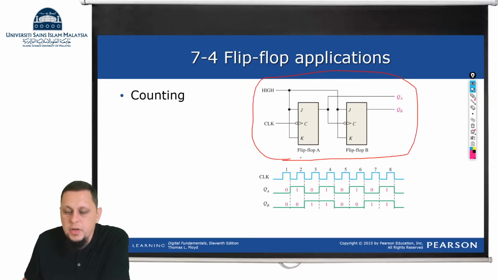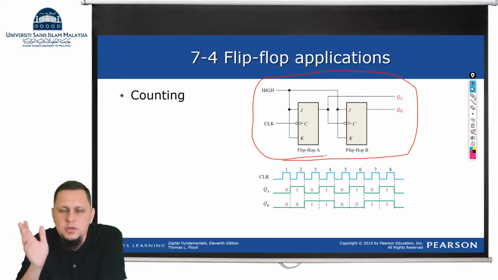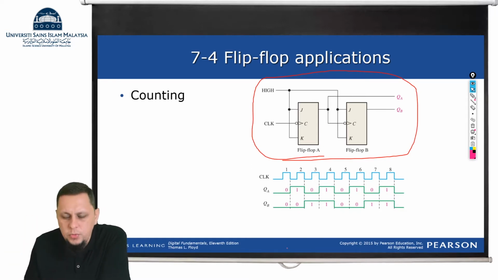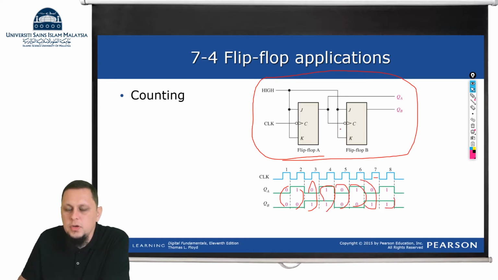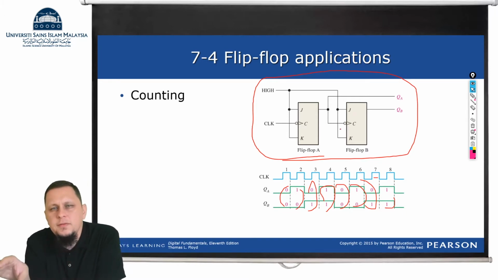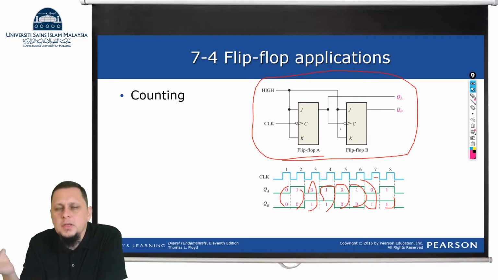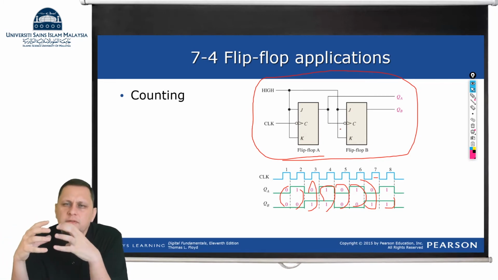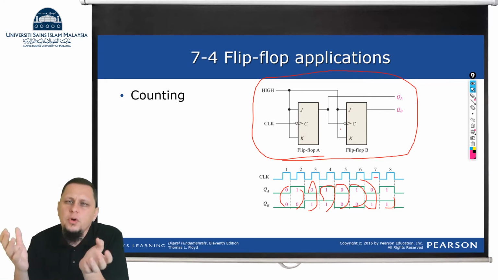If you create this circuit, it's very easy. Go to the circuit first and try to create this circuit. What you will get is that the output will be a binary counter. As you can see, the output is 00, 01, 10, 11, and repeats again, 00, 01, 10, 11. So if you connect the JK flip-flops, you can count up to 2 to the power of 3, up to 8. If you connect 4 flip-flops, you can count up to 2 to the power of 4, which is 16, etc. So by combining multiple flip-flops together, you can actually create a real working counter.